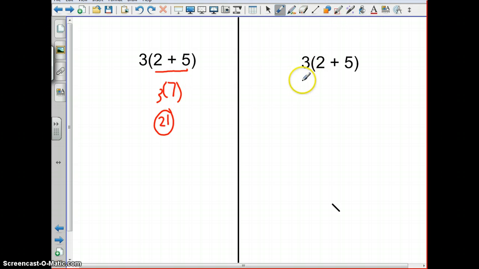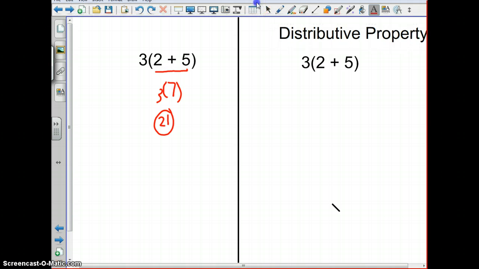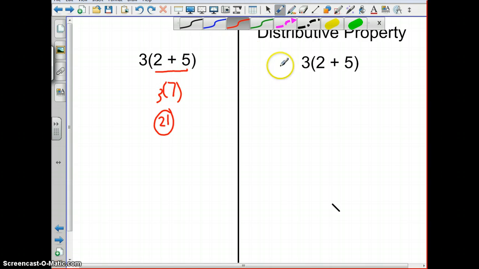There is actually another way, and I spoke with some of the groups about this the other day. There's really another way to do this. And if you'll go above this right here and write the distributive property, that's what we call the other way to do it. It's called the distributive property. Let me find my mouse. Oh, pen's messing me up. Okay. The distributive property is another way to do this. So just bear with me because it's going to be a little weird for a second, but I'm going to explain why we're doing it.